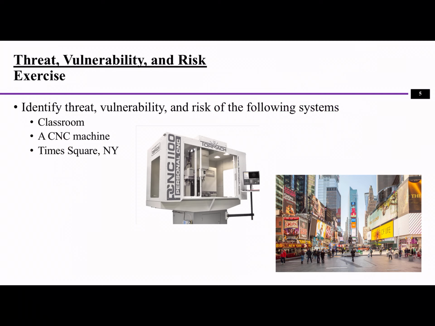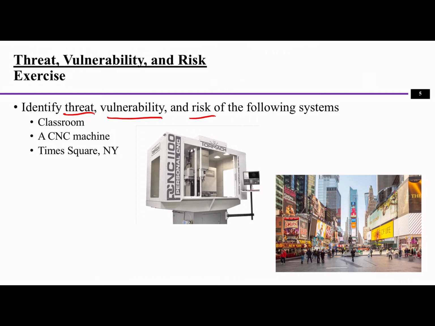You can do a little exercise: think about how to identify the threats, vulnerabilities, and risks of these systems. For example, in the classroom, what are the threats that might affect the running of the class? Maybe a person breaks in and disturbs the lecture, or something else might happen to the lecture. And also the vulnerabilities: think of this whole classroom setting.